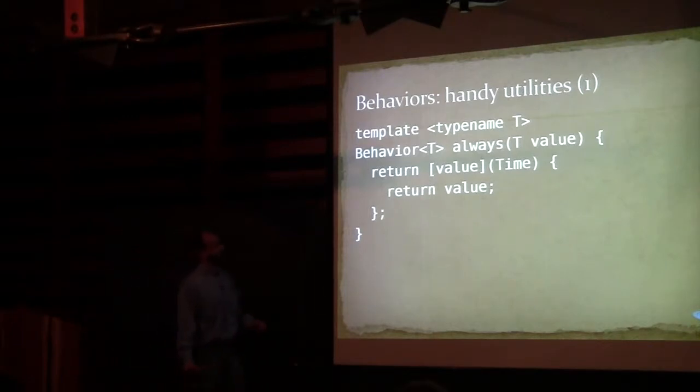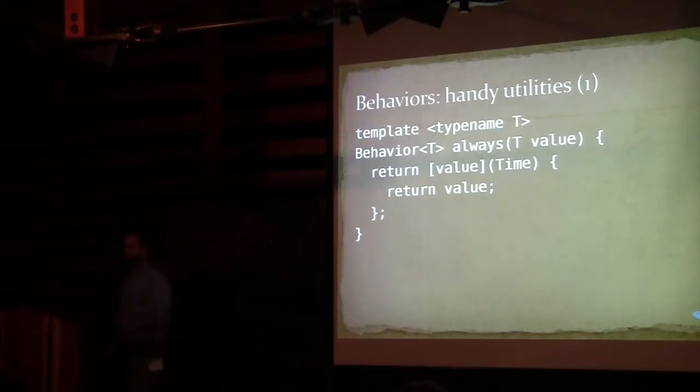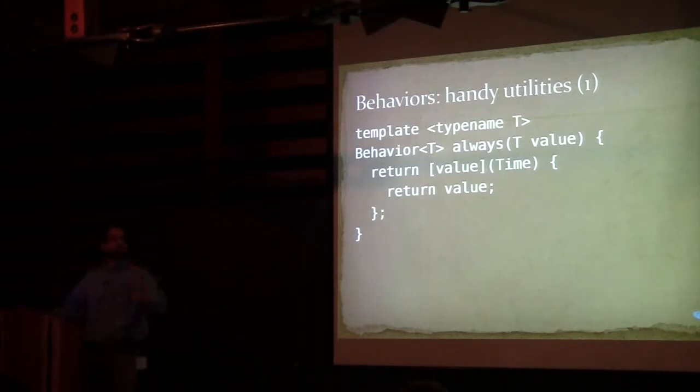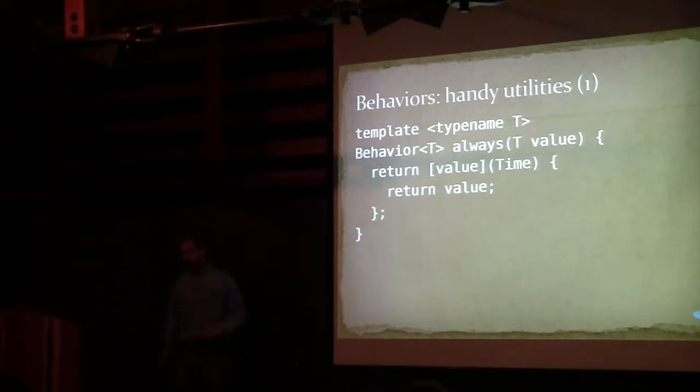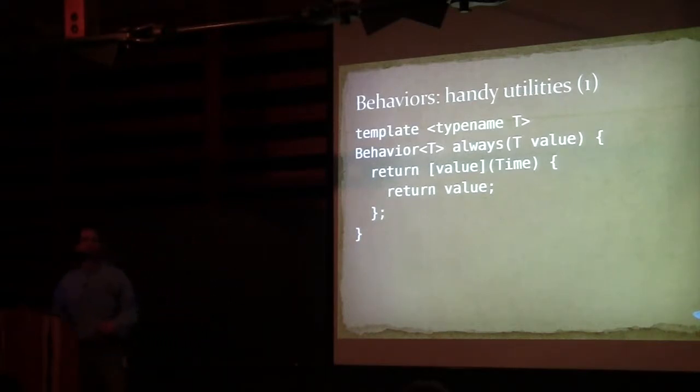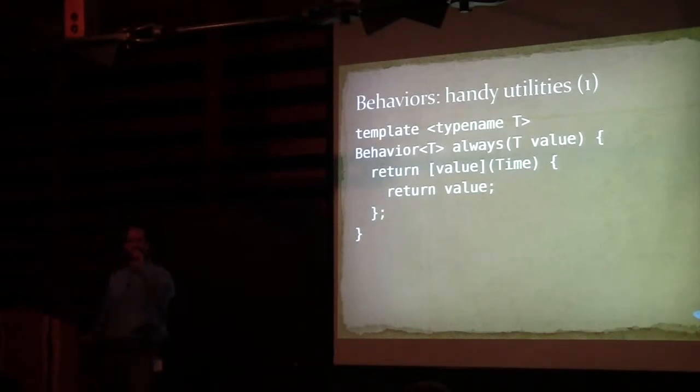Here's a function called always. It takes in a value of any given type t and will return a behavior of that type t. So can anybody describe to me what this does? It's an identity function, or it returns an identity function. It's the functor for a certain monad. So the comment was that it's an identity function? Nope. No, it's just constant. It just returns a constant for all time. Something that never changes.